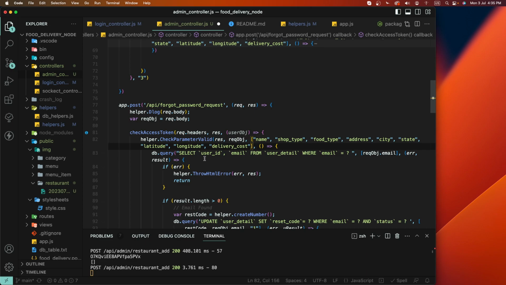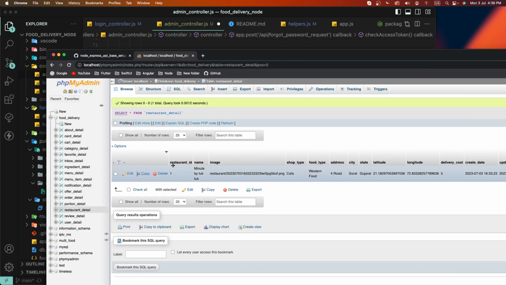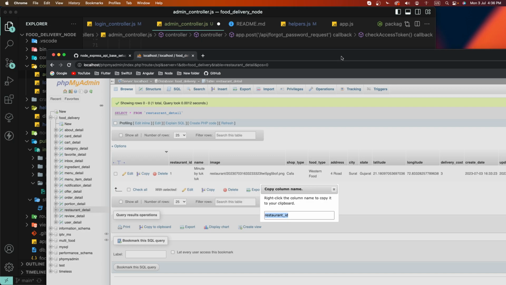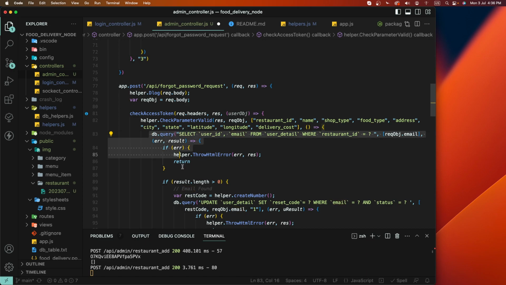Now we need to add one more parameter here, the restaurant ID for the update. Copy this here. Now we need to check here, is the restaurant ID available? No need for this.